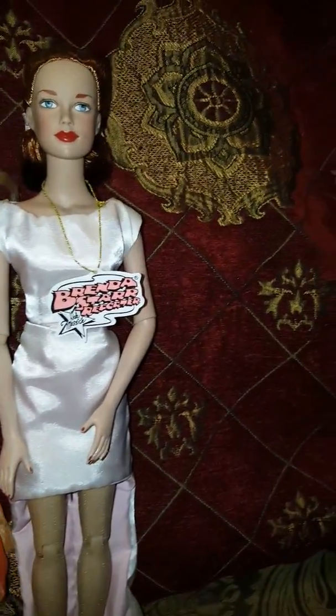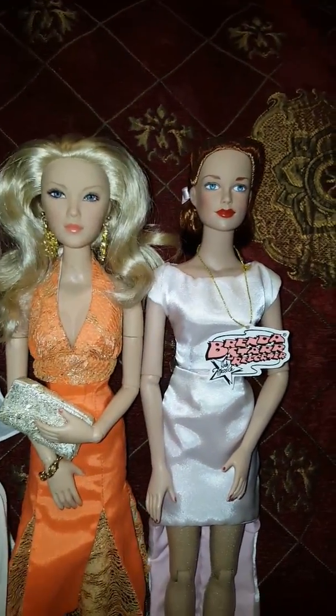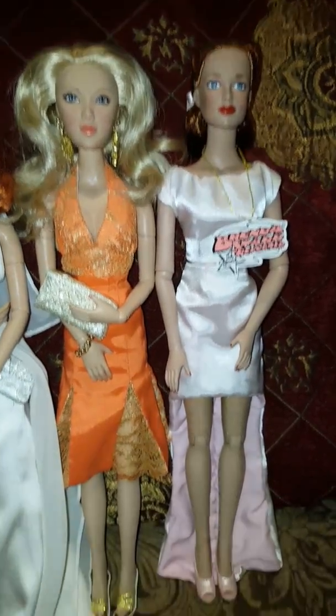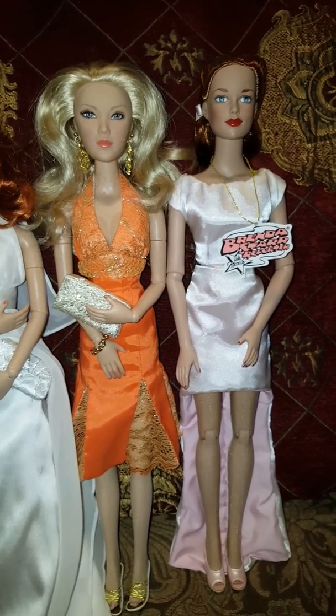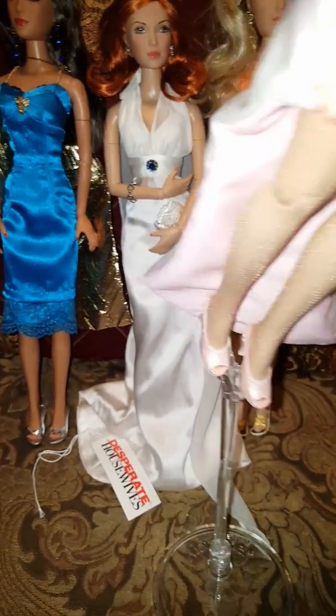See, she is 16 inches, and she's just slightly taller than Edie, and Edie's pretty much the same height, but just maybe. Actually, no, they're almost the same size, and that's not because they have heels or anything. They are leaning up against the same wall just because I don't have the stand. But they cannot share the same stand. If I tried putting maybe Brenda on the stand, it's going to be just a little up. Let's see if I can put her on there.